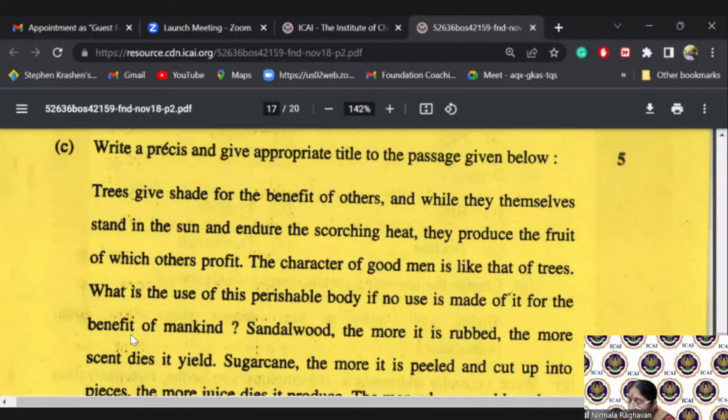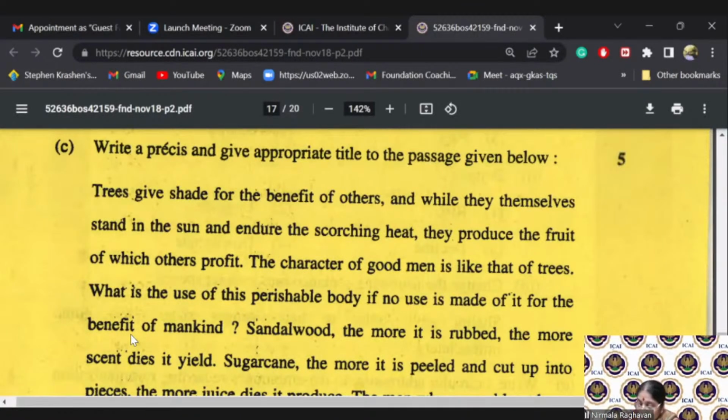Okay. So I have written: Man versus nature, or the noble man. How noble is a man? Okay. Yeah, many of you have written tree with free benefits. Aditya: Trees are beneficiary to us, so do human beings. Character of humans, benefits of trees, nature of man. Yashraj, it's not about benefits of trees. It's about how a man should live. Okay. Noble men are like trees. Yes, Aryan, that's a good one. Okay. Characteristics of a good man.